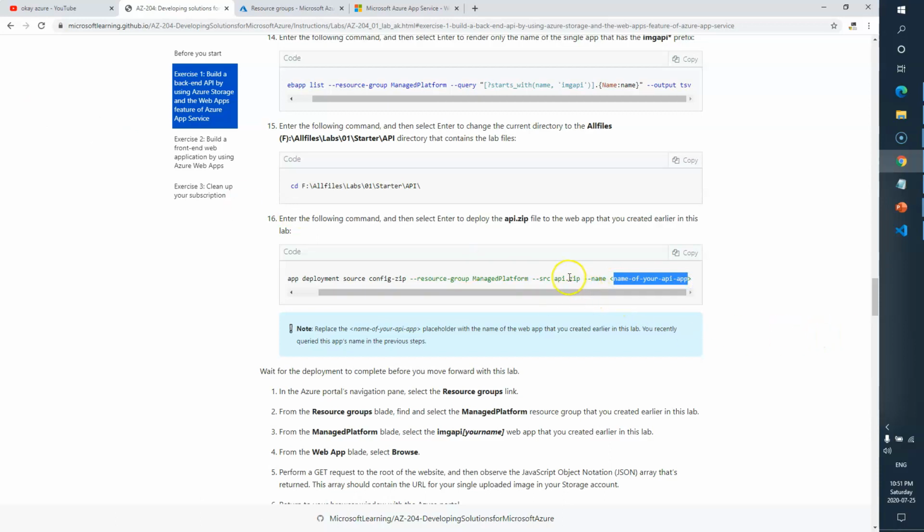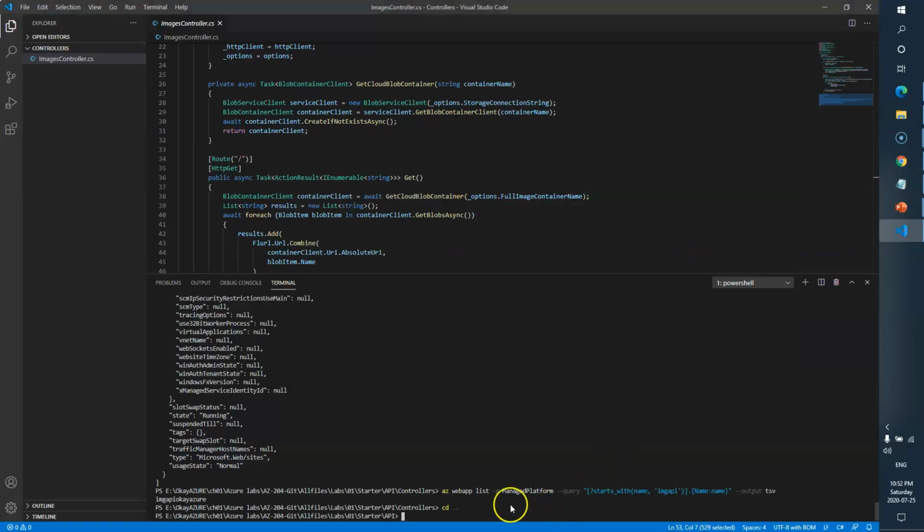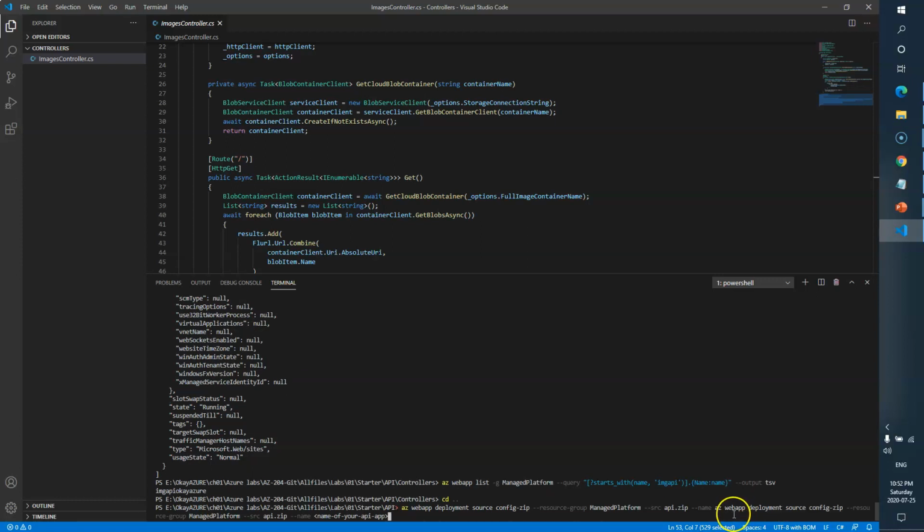Okay. So now let me just show you something here. Let me just first copy this particular command. I'll copy from here and I will update this command. I just need the application name. Enter, oh, something went wrong. So I'll just make it correct. Deployment az zip and the name. I'll just type here image API. Okay, Azure application name. Deployment. Hit enter. So this will do the deployment for us.